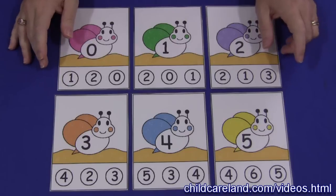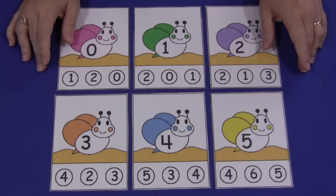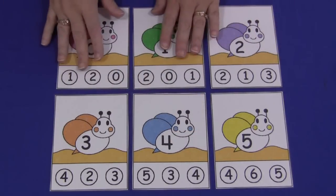This is a fun activity for children to do, and it's great for building beginning math skills. These patterns can be found on my website at childcareland.com. Underneath the video section, you just print them out on cardstock paper, cut them out, and laminate them. And the concept of this is very easy.